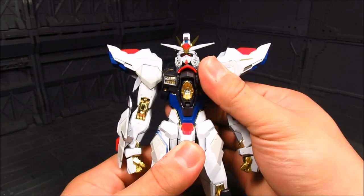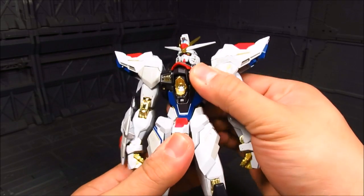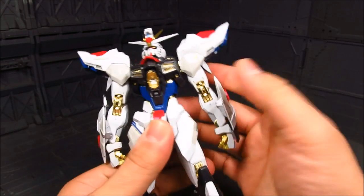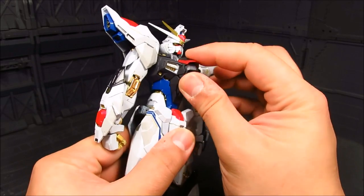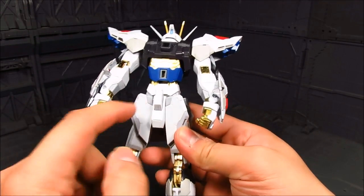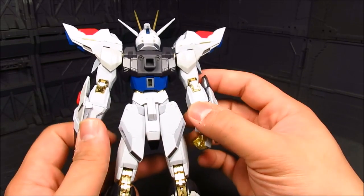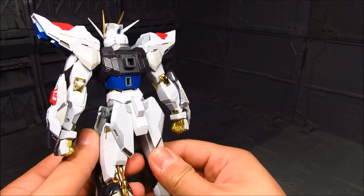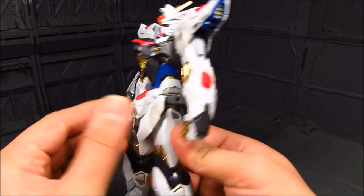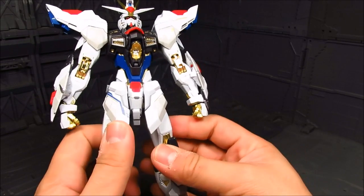But moving on, we have the torso here, which slides down, which is really cool. Yep. I like how that thing just slides down. And see more gold here, the inner frame, really nice. And those are, I believe, just vents, because he does use a lot of energy, and you get to vent out all that excess energy from the reactor.